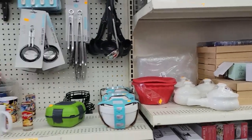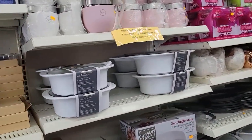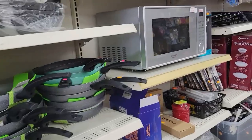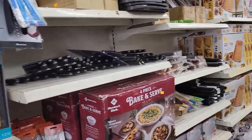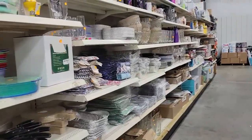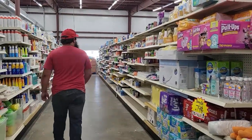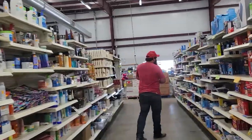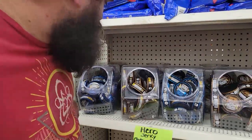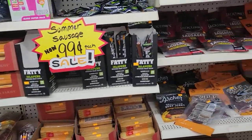Looks like this is a lot of kitchenware. Pretty much anything you could kind of want, they've got it here. And looking at a lot of these prices, yeah, this is just the outlet. This is an outlet version of the store complex. So this has a little bit of everything. This aisle looks like it is personal care. Now we're in Snack Nation. Scott's after the beef jerky. I've got cheeses. I guess I know what I'm getting.